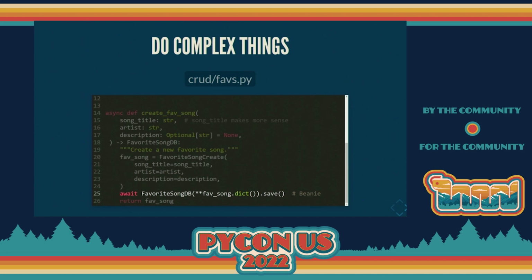However, we do want to make sure we give a response to the user, because we could just leave it there, but the user would not know what's going on. So I just go ahead and return the favorite song. That'll let them know that, hey, this was returned. Now, this isn't really what you'd want to do ordinarily, because if the save to the database failed, you'd still be returning the values that they provided you. Ordinarily, if you wanted to ensure that they're getting the values, you'd probably run another find to the database for what they just submitted, and then that'll ensure that you're giving them an accurate representation. But for now, this is just for demo.